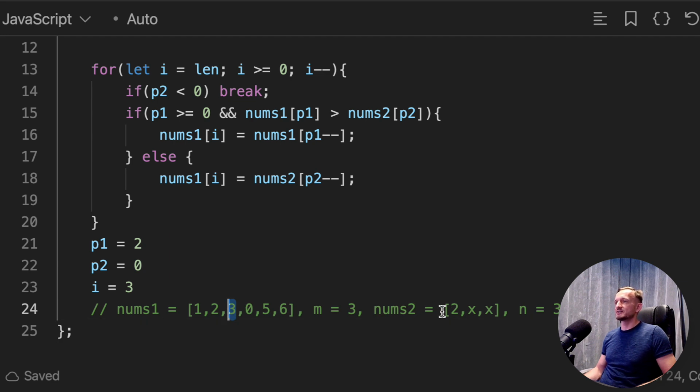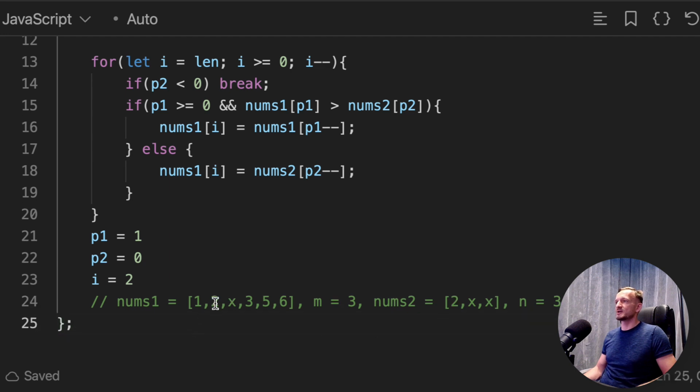Is it greater? Yes, it is. So in this particular example, we are putting 3 here and we used this element. We deduct from p1 and we are switching i. So right now we have i on this element, p1 on this element, and p2 on this element. So we are checking.